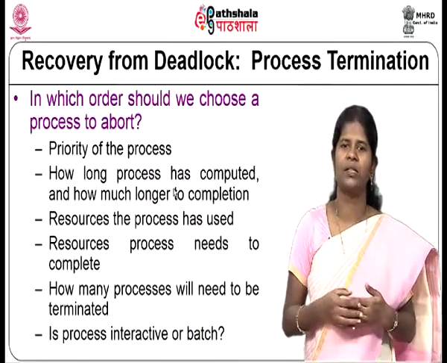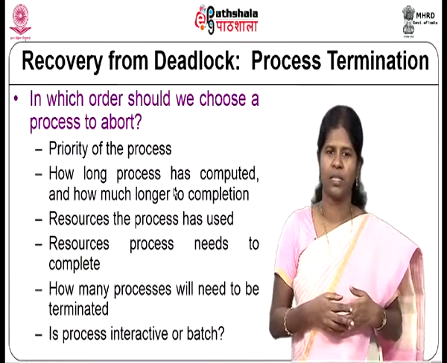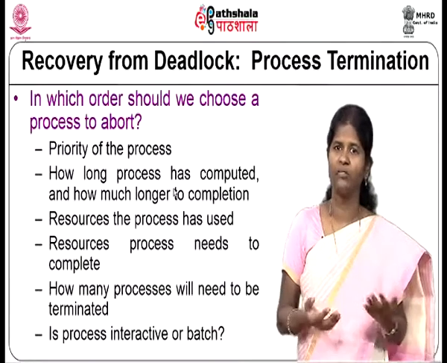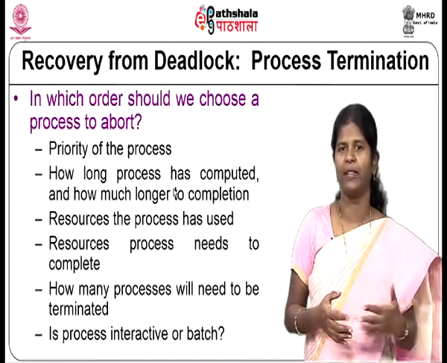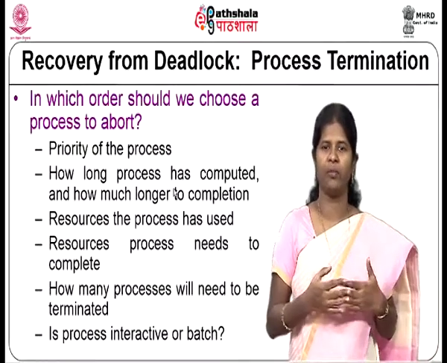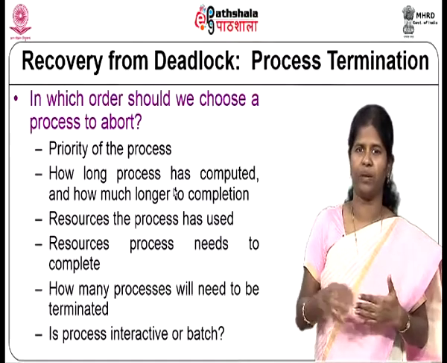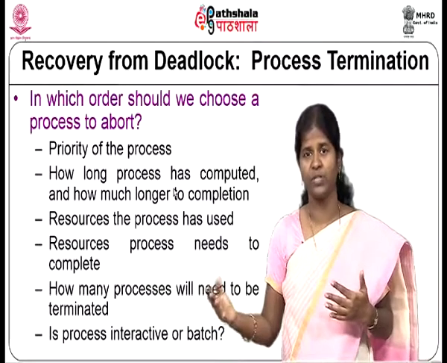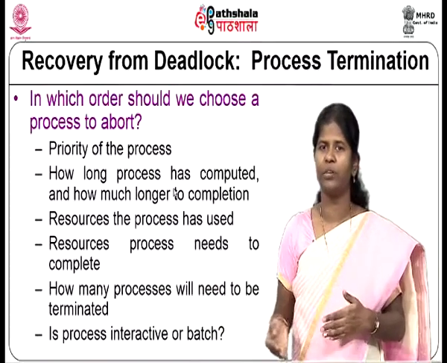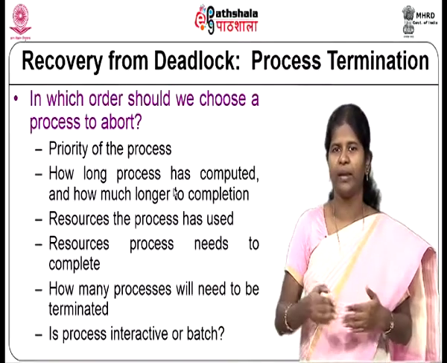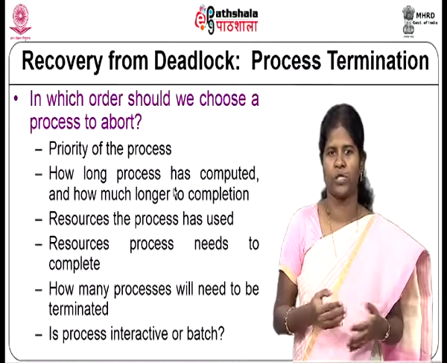Next is based on the resources the process has used. If it has used a lot of resources, then why waste all those? Do not think of killing that particular process. And consider the number of resources the process needs to complete. If it needs many resources yet to complete, then you can think of aborting that process. If it needs only a few resources to complete, then you can save that process.